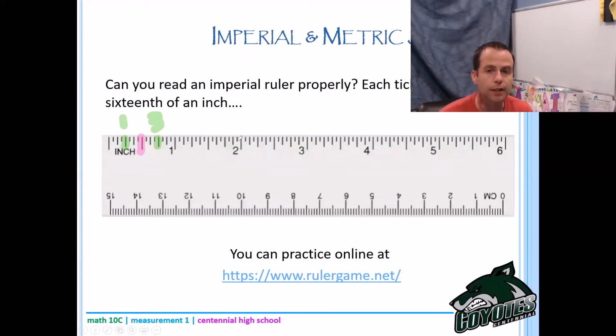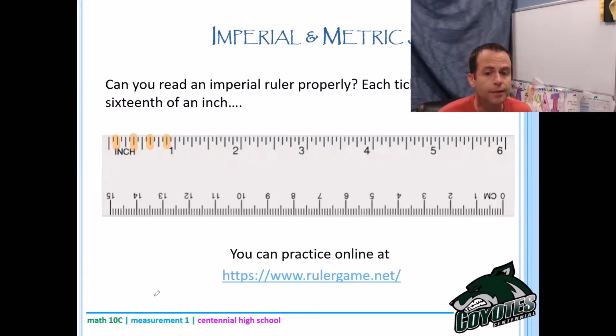Sorry, I shouldn't have done that with a highlighter, I was just kind of lazy. Now, why did I skip 2/4? Because 2/4, remember, think about fractions, reduces to a half, and I already did it, that's the pink one, okay? Then we'll go to the next level, which is these. These are eighths. So that would be 1/8, 3/8, 5/8, and 7/8.